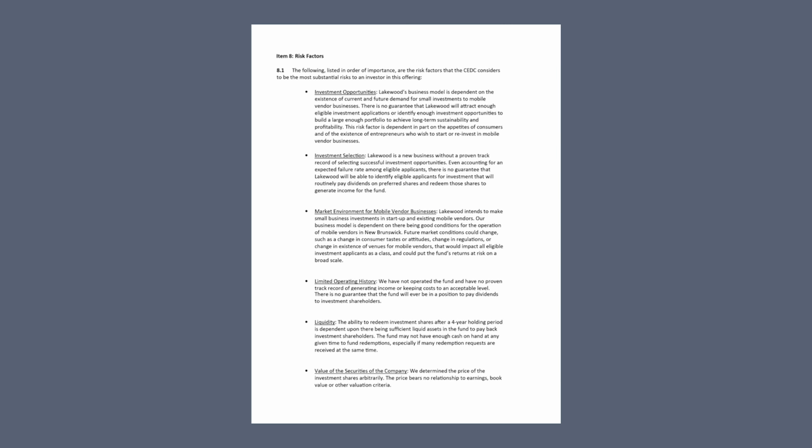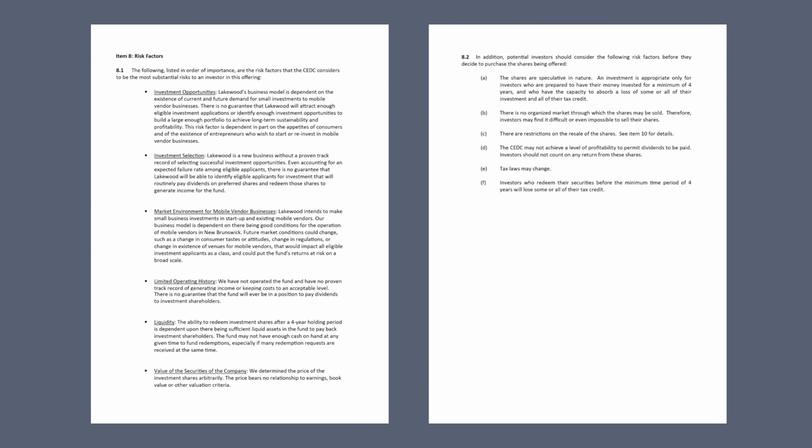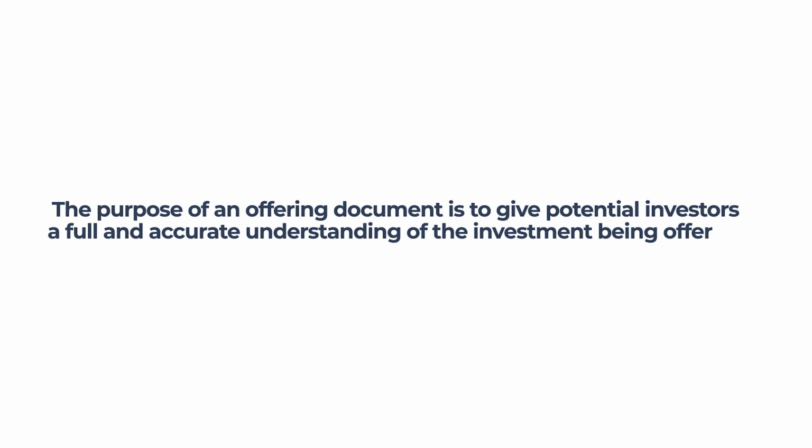Under Item 8 of the offering document, the CEDC must disclose all relevant risks to the success of its business. This is an important section and should be prepared with thought and detail. The purpose of an offering document is to give potential investors a full and accurate understanding of the investment being offered. To be accurate, a CEDC must inform investors of the potential benefits of the investment as well as the potential risks. All investments have risks.